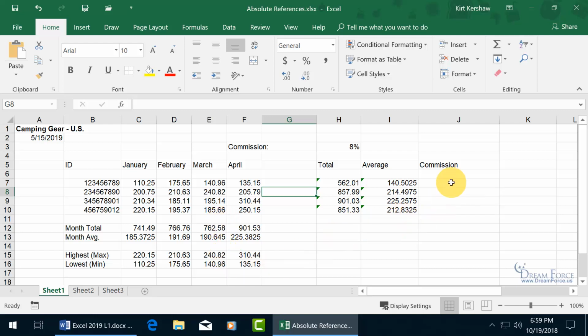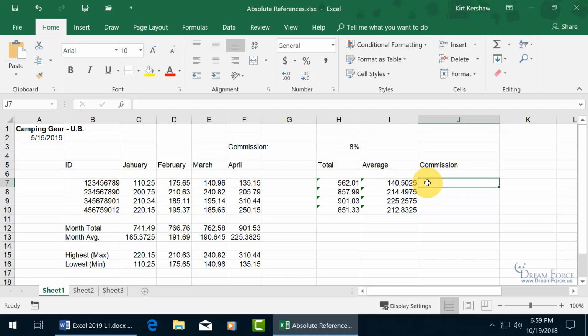Well, for example, over here I've got the commission I want to be able to calculate for each employee. So I'd go ahead and type in a formula. How does the formula work? Well, I want to take the total in sales for that employee here, so there's the sum of that range there, and multiply it by my commission rate to get the total commission for that employee.